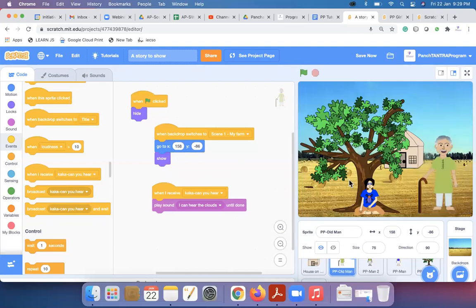Now if you look at a play, if we have 3 characters in the first scene, we have to know who is the last character, and only then should the scene be changed. If after this the scene is inside the house, we should not have the first person finish the dialogue and the prop guy comes and changes to inside the house. Imagine the other characters will be like, "Arey, mera dialogue to baki hai," right? So that mess should not happen. And this is the most common problem which new coders make.